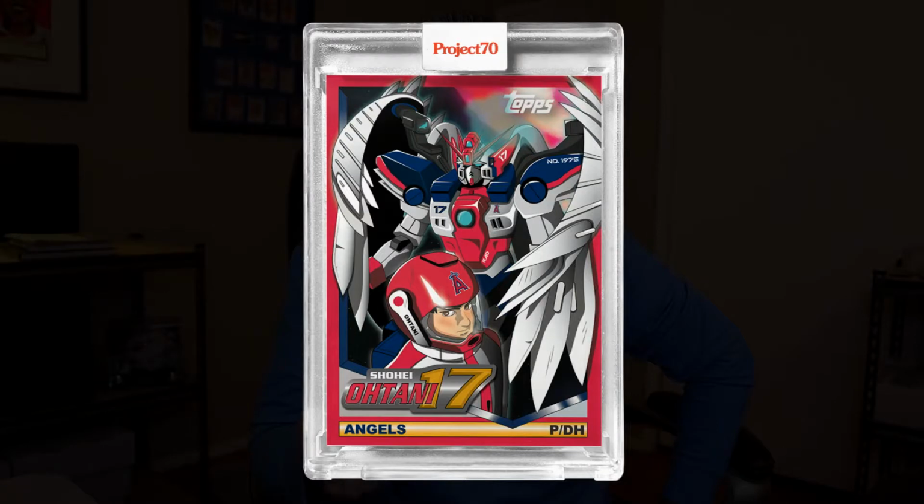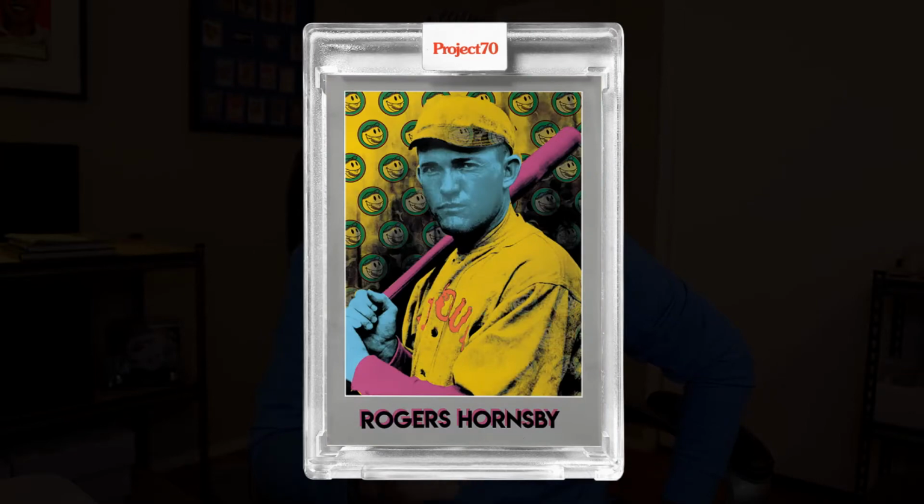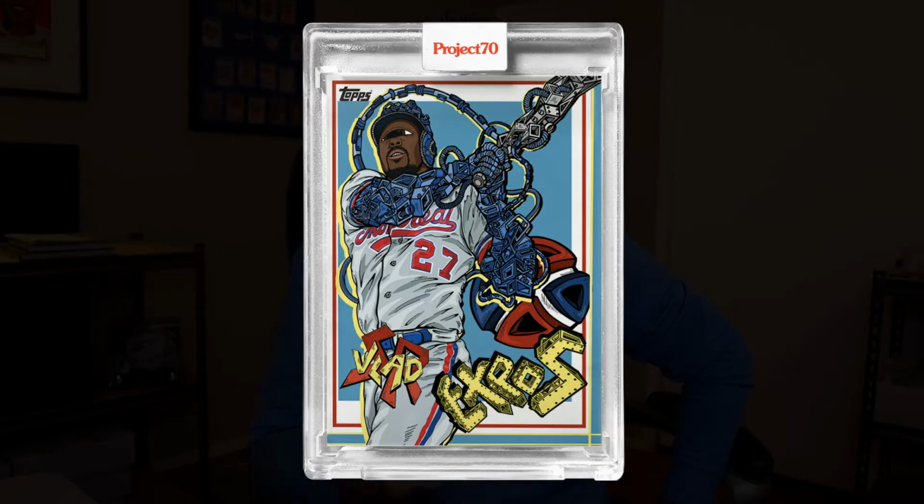First up today is going to be Shohei Ohtani by Jeff Staple. Second up, we have Fernando Tatis Jr. by Matt Taylor. Third up is Rogers Hornsby by Ron English. And then fourth up is Distorted with Vlad Sr.